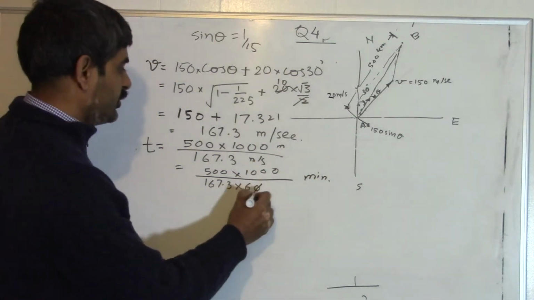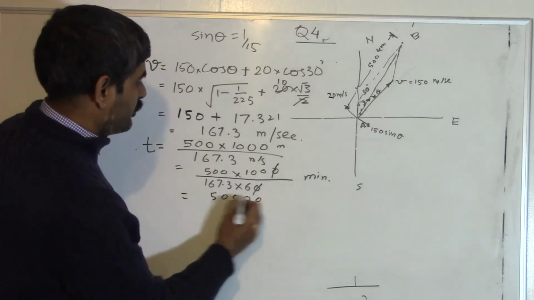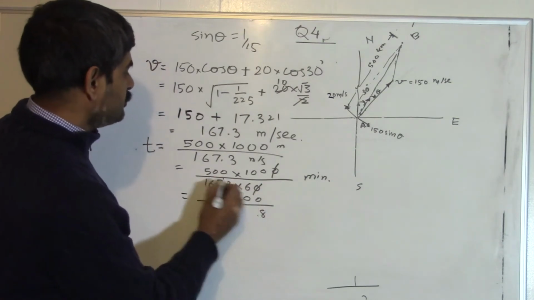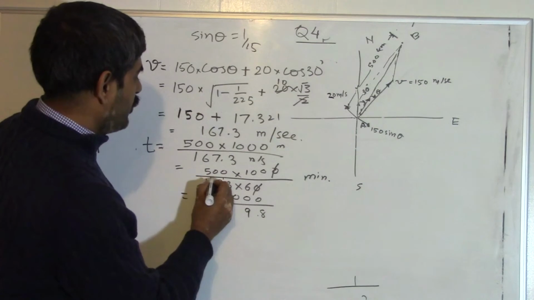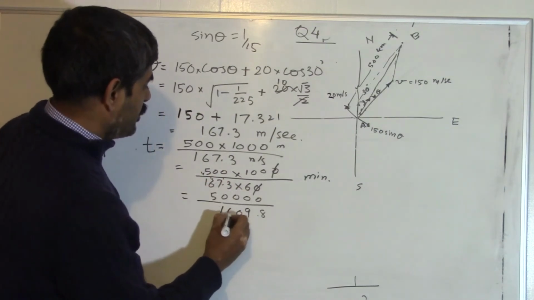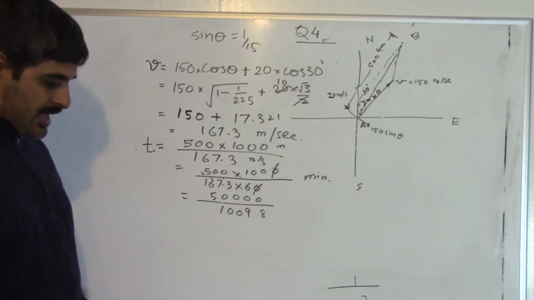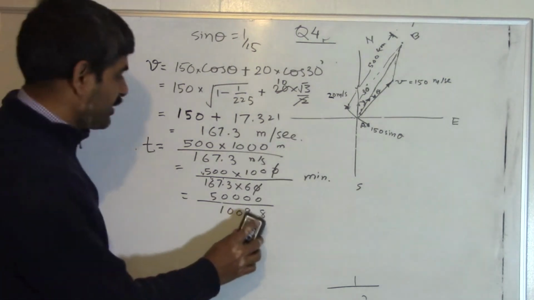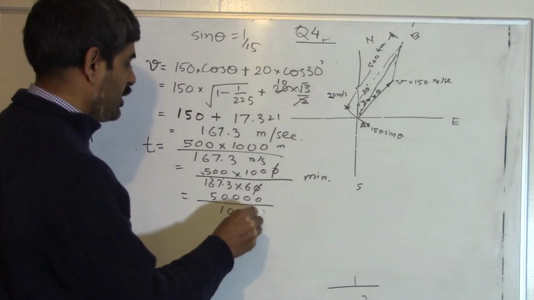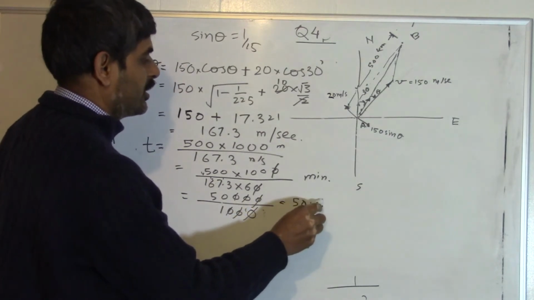A little bit more, 0, 0 cancels. That is 5 with 1, 2, 3, 4 zeros. 6 into 3, 18, 1, 9, 4, 0, 4, 1009.8, which should be very close. I can simplify it and write 3 zeros here and cancel these 3 zeros, and I get 50 minutes.